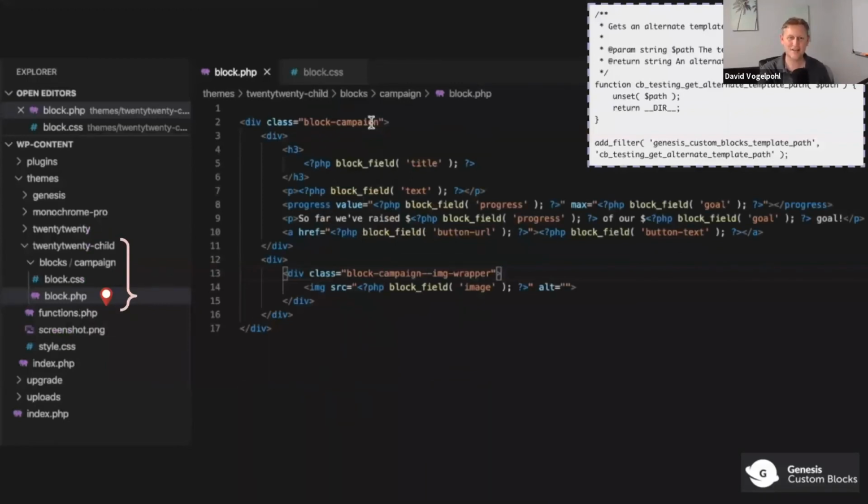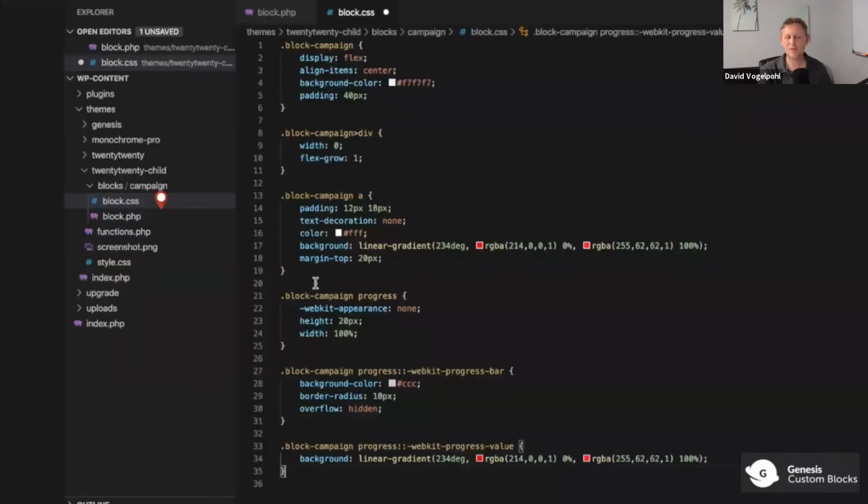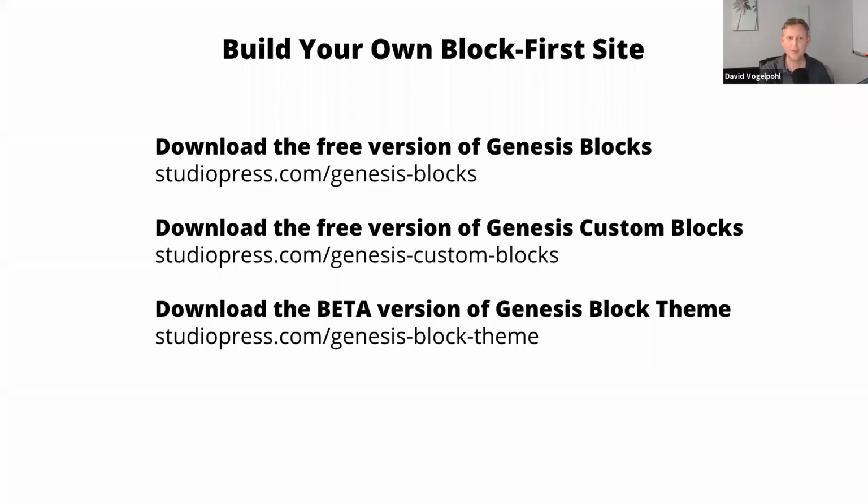But if you're creating these custom block experiences, this is a great way to do it. So how are you going to help us with this beta? How are you going to help Nathan and Mike McAllister and the entire Genesis R&D team help prepare the Genesis community and even the broader WordPress community for full site editing? This is how you're going to do it.